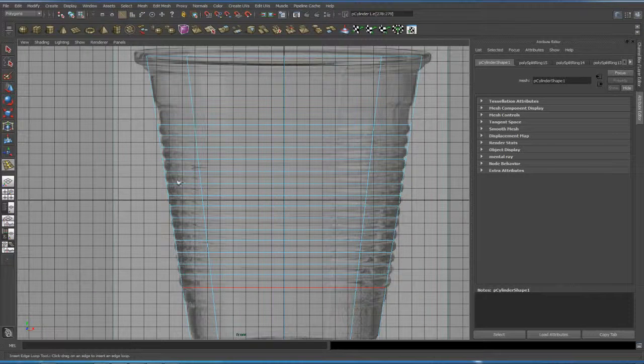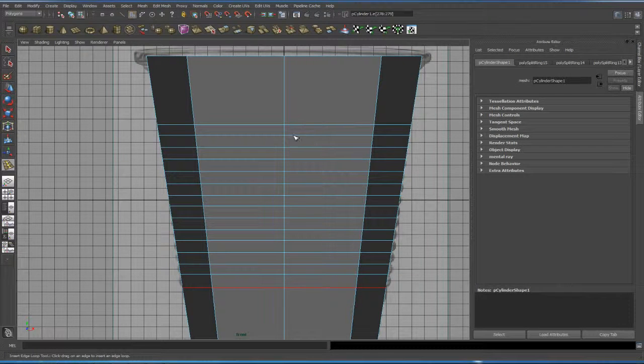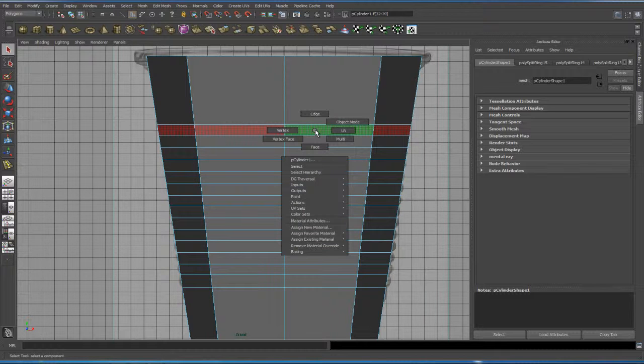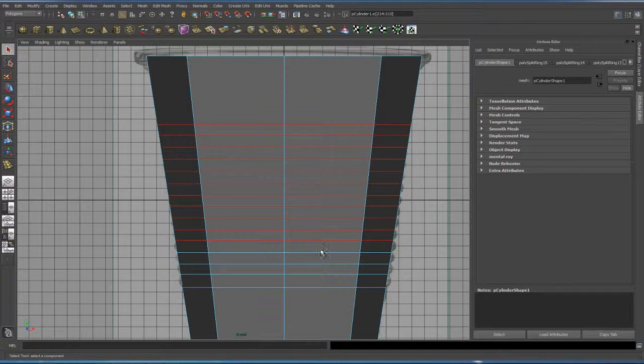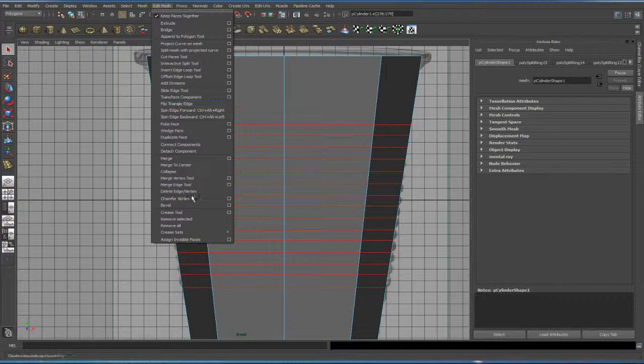Okay, so now I've got all of those divisions at the valley of each ridge, and so now what I'm going to do is switch to face mode. I'm also going to hit Q to drop out of that tool. I think it would be better if I got each edge loop. Let's do this. So I'm going to get each edge loop, and what I want to do is take each edge loop and split them. I'm just holding shift and double clicking, and I want to split them in some kind of cell. I want them to split. So I'm going to use bevel to do that.